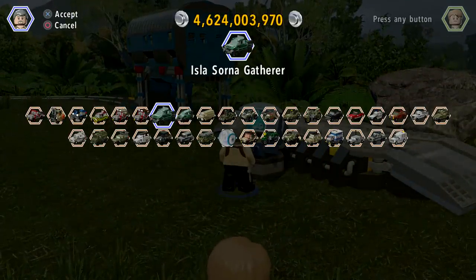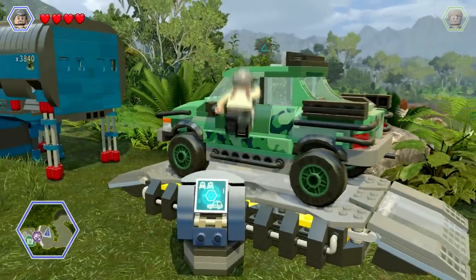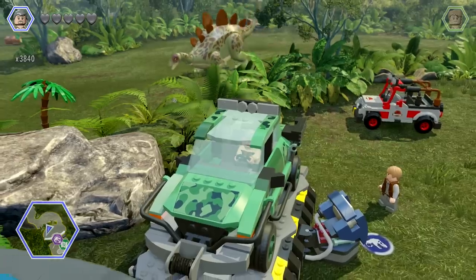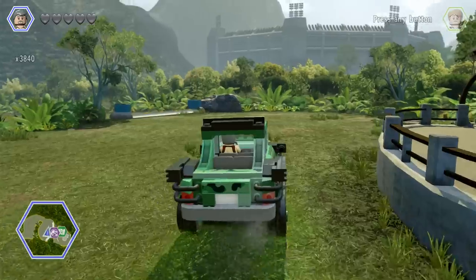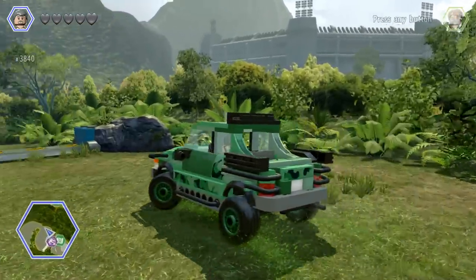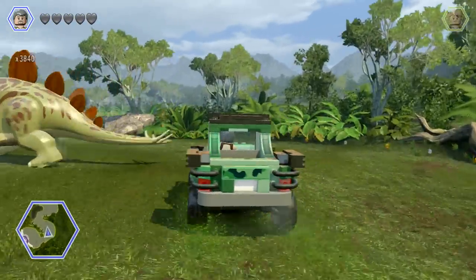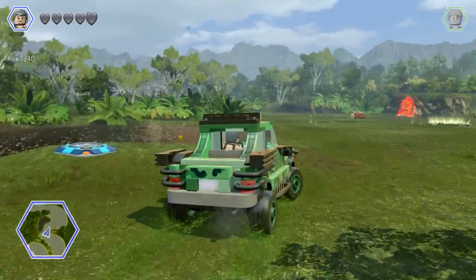All right, we then move on to the Isla Sorna Gatherer, which is probably one of my personal favorites because it's kind of like the Responder, but it blends in a lot more with nature. Plus, it has more of a pickup truck look, which is sweet. It does look cool. I do like it quite a bit. It's a very, very cool design. I could totally see this being a Transformer. When I saw this design, I was like, whoa, that thing could totally be a Transformer.